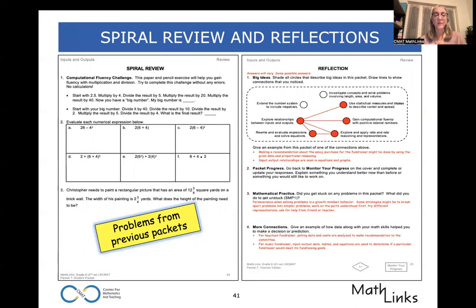On the right is our reflection page. It can be powerful when students reflect on their own learning. You'll notice a few places this happens throughout the packet, but this page near the end is a more summative reflection. One thing you'll notice is our big idea wheel that contains what we consider to be the 7 big ideas of 6th grade. As we saw earlier, this packet gives students the opportunity to shade in 5 of those 7 big ideas and to note the connections between some of them.